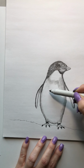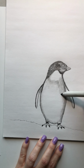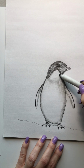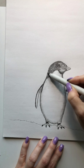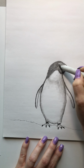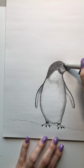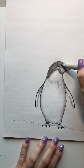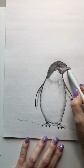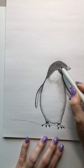And I'm just going to use the dirty end of my blending tool here to give him a little bit of shadow around the edge and then a little bit up here. And again, I'm not pushing hard at all. I don't really want to blend it all out. So I'm going to get his little face softened here. And I'm going to come in on his nose, on the top of his head here, and underneath his beak. And again, I don't want to bring all the darkness up into that area. I just want to leave a little bit of shadow so we can see under his little mouth.